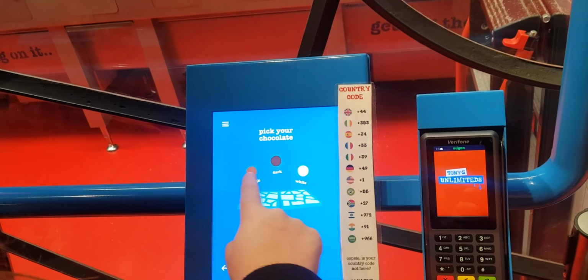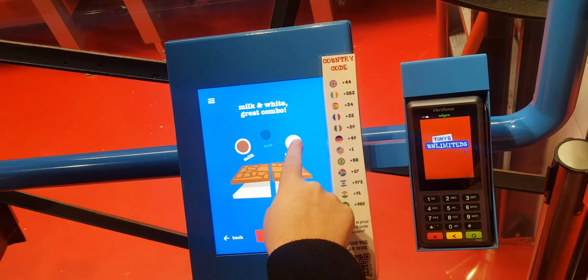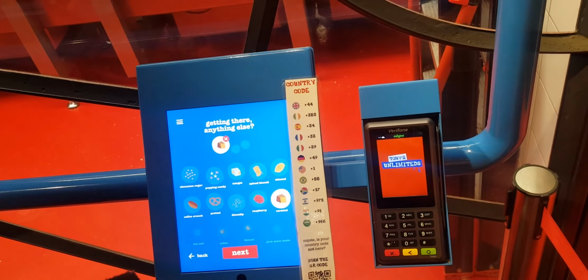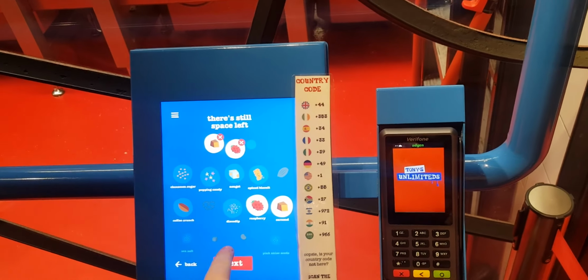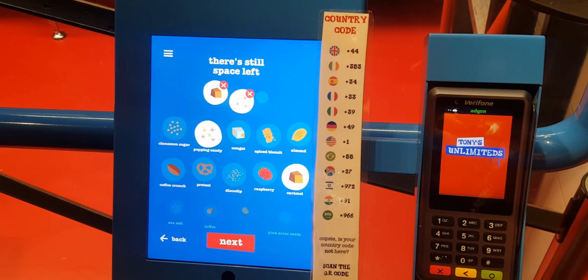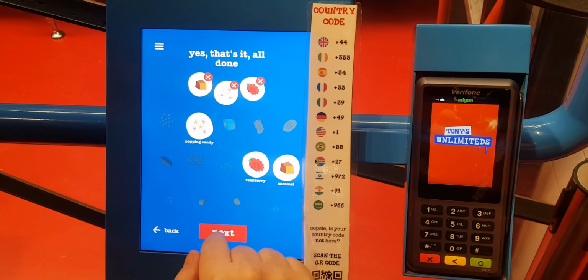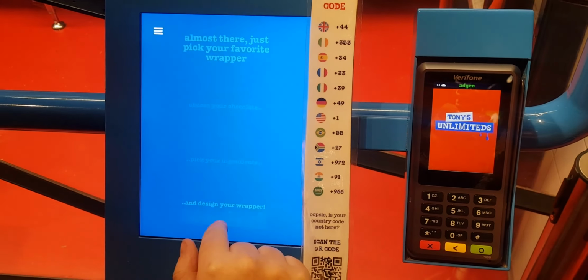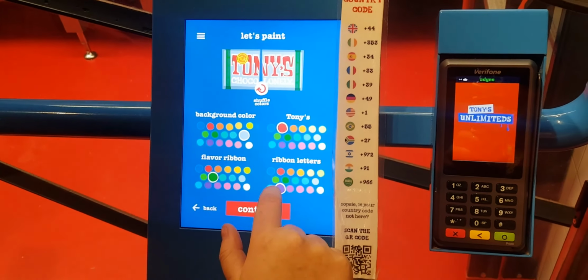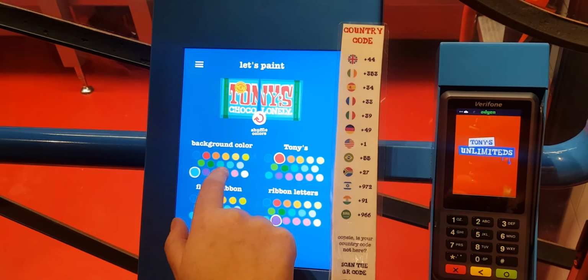Of course, you're not gonna wait forever for your bar. I really wanted to have milk chocolate on the bottom and white chocolate on the top. Unfortunately, this wasn't possible, and I don't know why, but just know that if you want to mix a bar and you're like, I want less of the white, it's not really possible, since the bottom will be white and the top will be milk.